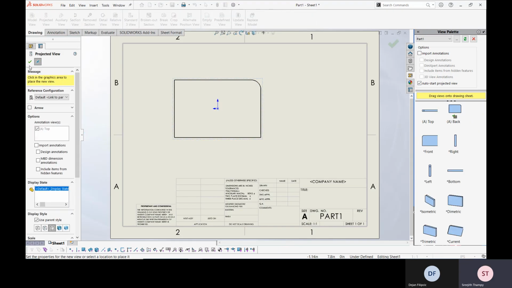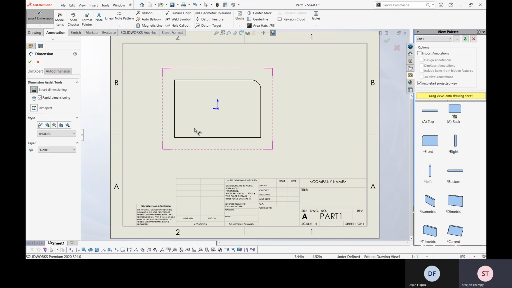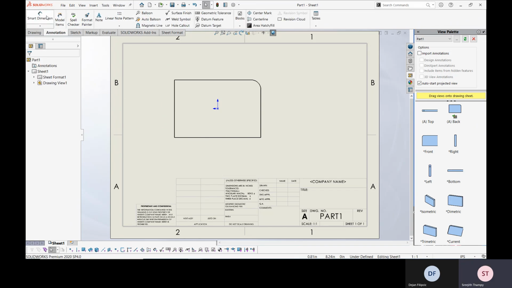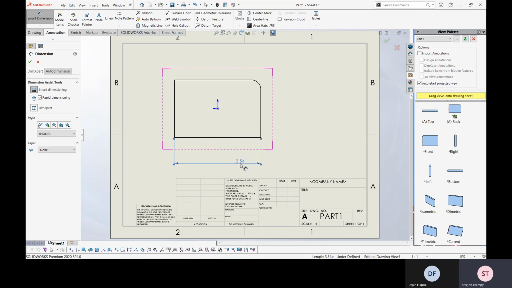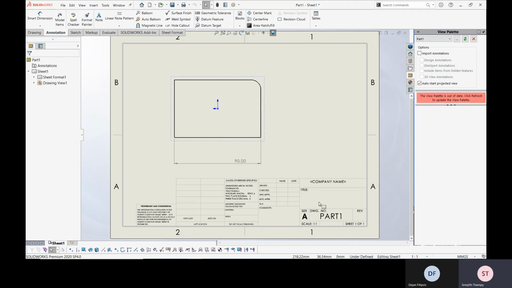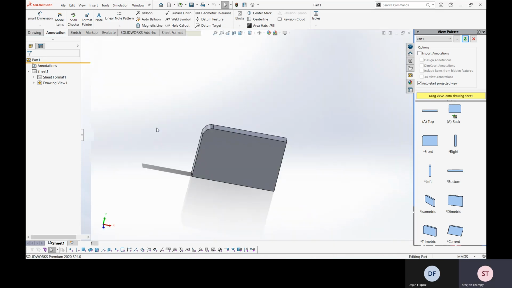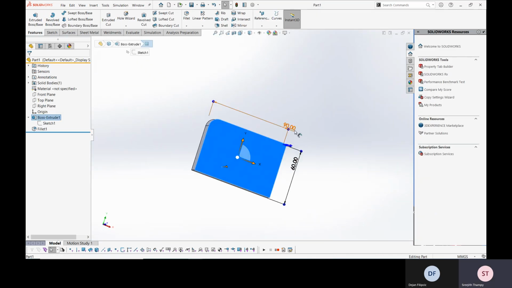So what do we mean by associative? If I check the dimension over here, this is the same 90 I have given in the model. If I go and change it back in the model, you can see that it will automatically update.